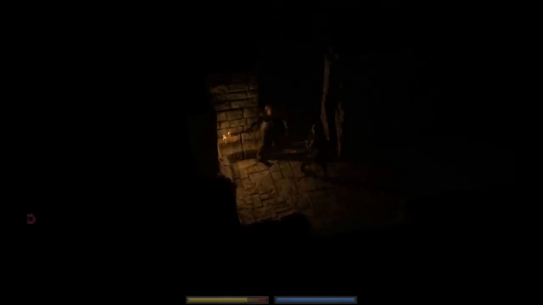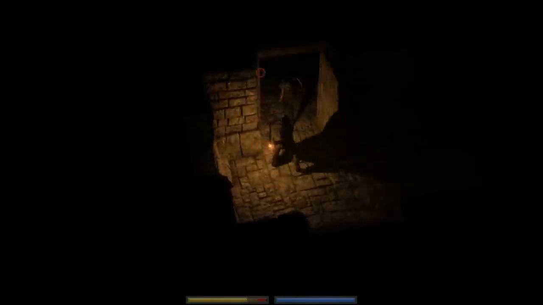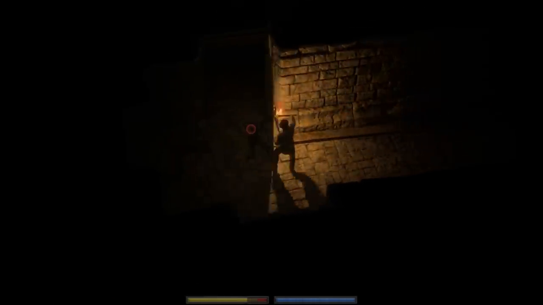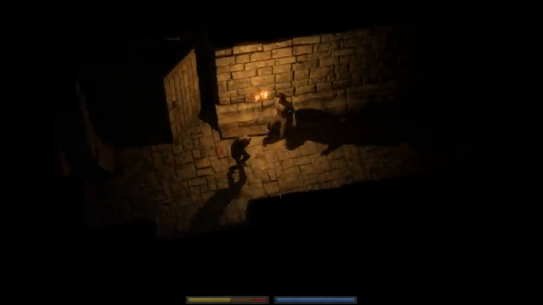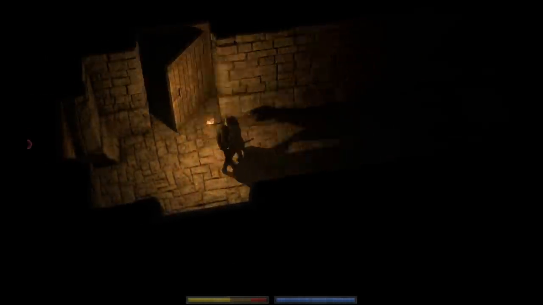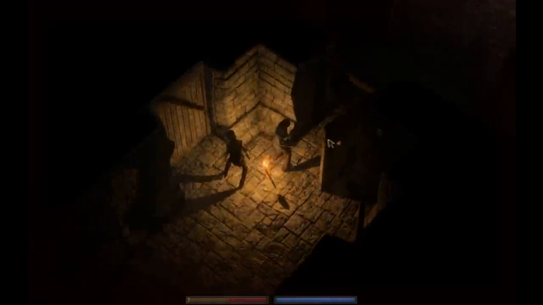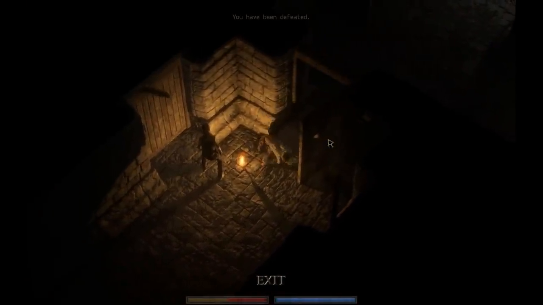I'm failing miserably. I'm getting turned around. I hate this camera. Yeah, burn him! Just burn him! You've got a torch! Burn him with it! Don't back into him! We're not dancing! What are you doing? It's fine. Run. Never mind, we're running away now. Get out of my way. Let go of him, I don't want him. Okay, gotta turn the camera. I'm gonna go this way. Don't die. You're dying. I said don't do that.